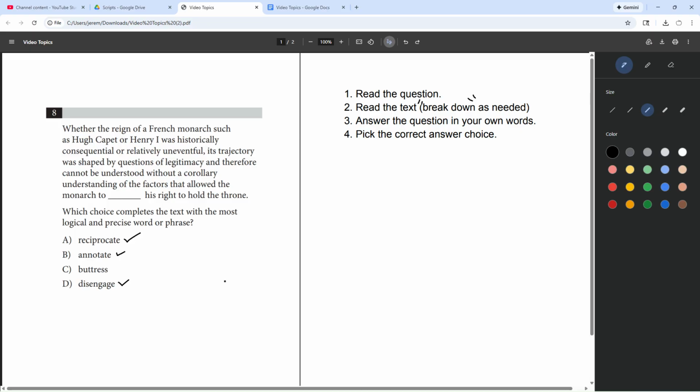And are your chances of getting the definitions that you're guessing 100% correct? Are your chances of getting it right 100%? No. But statistically, logically, this is the most likely way to get to the right answer. Because if you got to that point, even if you only knew the word annotate, you would still end up getting buttress because the definitions we came up with don't really fit here, and then buttress is the right answer. That's how we do it if we don't know more than one of the words.